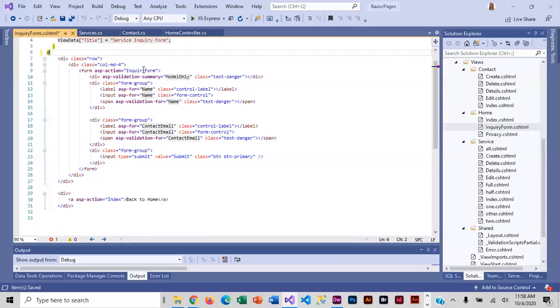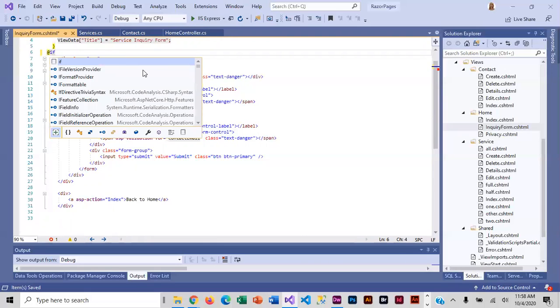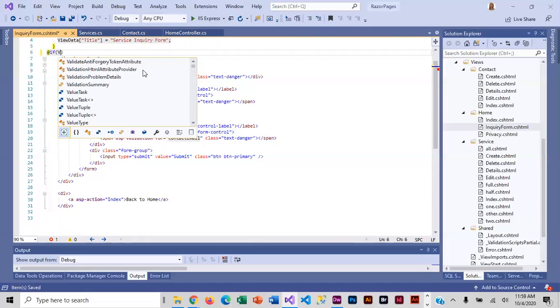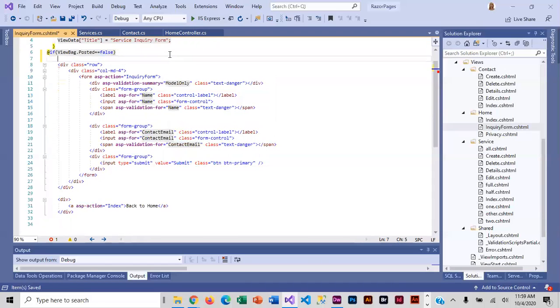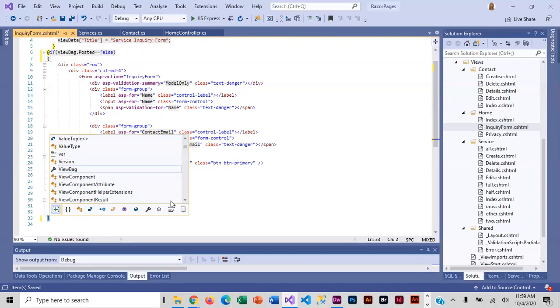So we're going to say if, and we're going to check to see if the view bag posted equals false. The curly brace is part of the if, and I'm going to move the closing one all the way to the bottom. So all of this, if it's false, is what we want it to do.